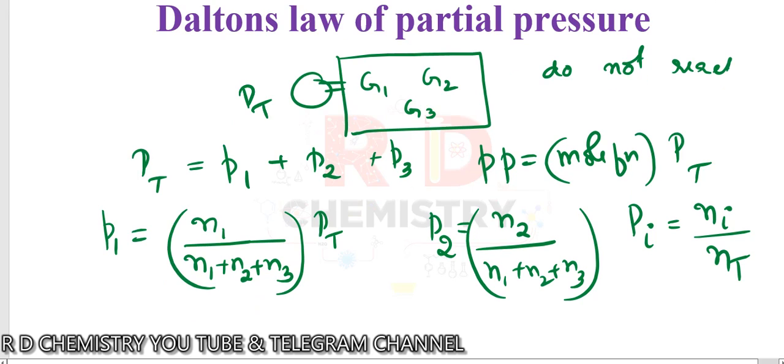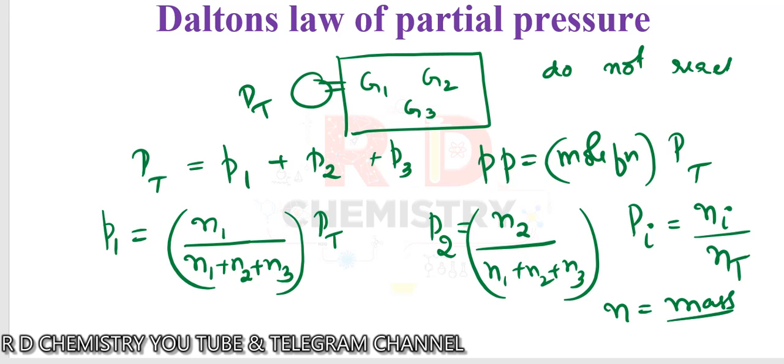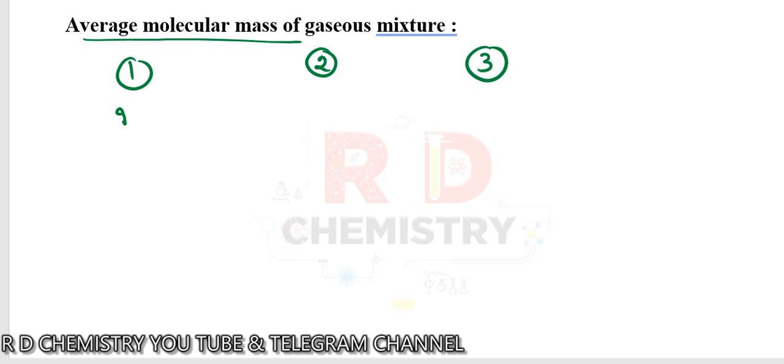How do you calculate the number of moles? Number of moles is equal to the given mass of that gas divided by the molar mass. Now the question arises: if there is a mixture of gases which do not react, then what will be their average molar mass, or molar mass of the mixture? How to find out? Suppose there are three gases, gas 1, gas 2 and gas 3, and the numbers of moles are N1, N2 and N3, and their individual molar masses are M1, M2 and M3.